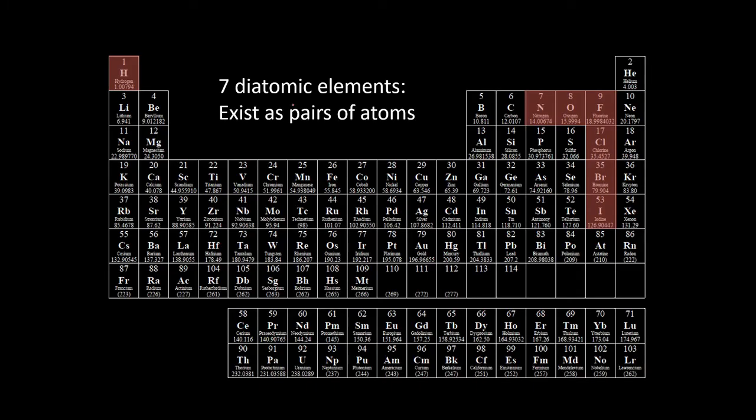And so I do expect you to have these 7 memorized. Thankfully, it's really easy to remember which ones they are, especially if you have a periodic table handy. So if you can remember hydrogen over here all on its lonesome, and then the other 6 make a nice little 7 right here on the right side of the table. So if you can remember to not include the noble gases, so start at nitrogen, go to fluorine, go down to iodine, and then remember hydrogen over here. Those are your 7 diatomic elements. So it's not difficult to remember. Have a nice little 7 here, and hydrogen.